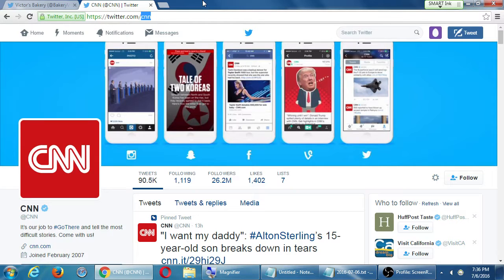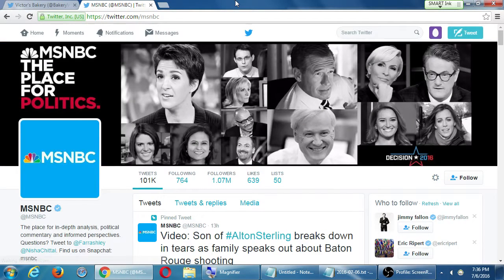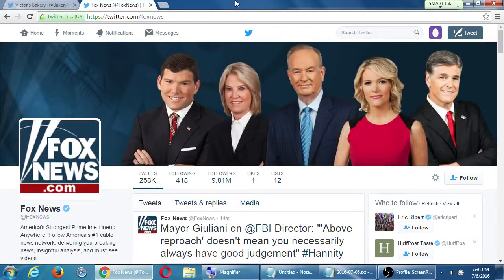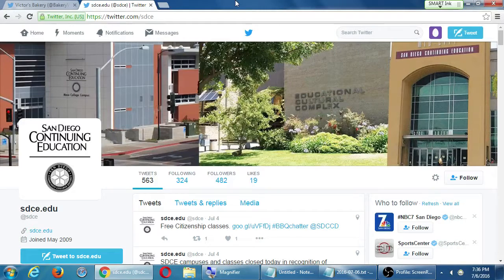Let's look at a couple more news sources. Look at how MSNBC has done it. Logo, this is a wide graphic, but they put a little bit of padding of blue to make it fit. And then up on top, they put their personalities. Same sort of thing here. Square graphic, wide graphic. Let's look at our college. Logo, cover photo, this is a collage. You can use that up there for more branding, to get people's attention. Again, to entice people to follow. Right now, you just have a sea of blue.